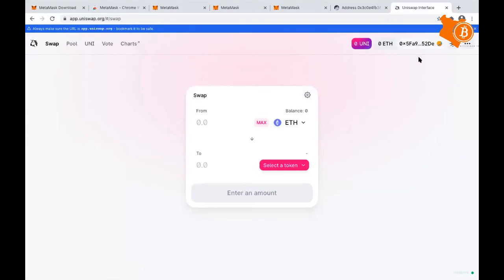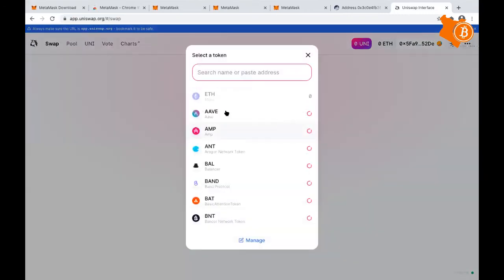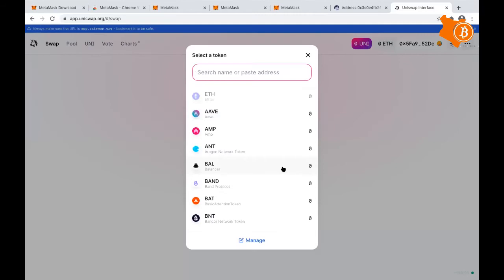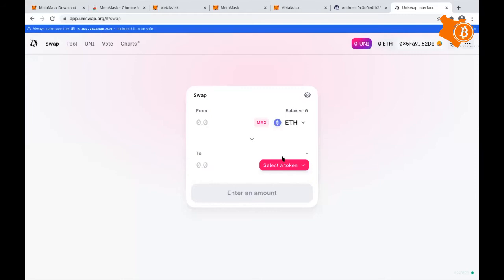So we'll continue. Now, after I've connected the account, right, the account needs to have something, small or a lot, depending on you now, okay? So if I have Ethereum in that account, okay, Ethereum right here, it's by default the one that comes up here. I can then look for a token that I can swap my Ethereum to, all right?